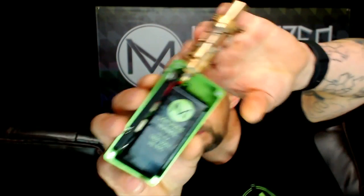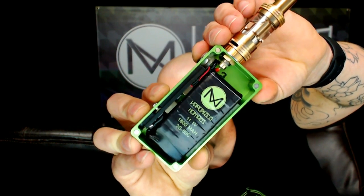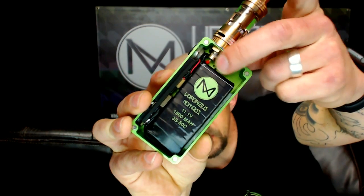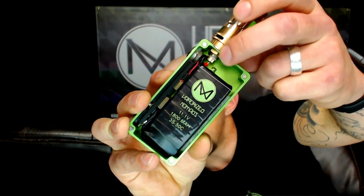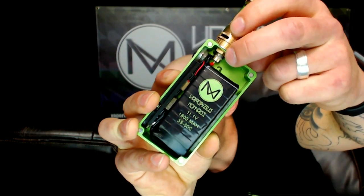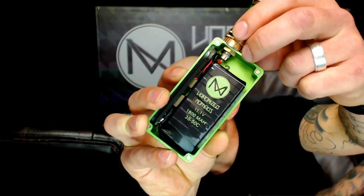And then as far as the actual internal part of the box, really what I've tried to do here is just keep it super clean. All the boxes I've seen out there so far always have a bunch of wires kind of tucked in up here, which kind of bothers me. Not that I think it's sloppy, I just think that it's real close to that 510. And if you ever truly use this box as a 150 or 200-watt box, this is going to be a real hot area up here. I really wanted to leave this for some venting right here and leave this completely clean.